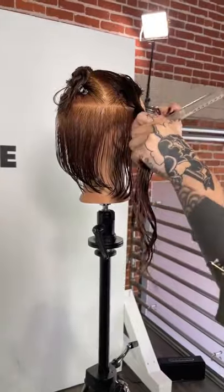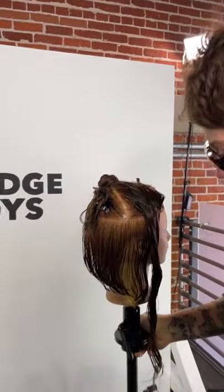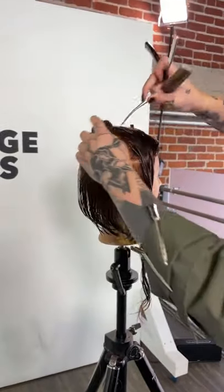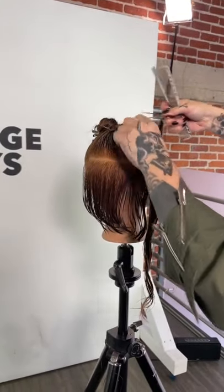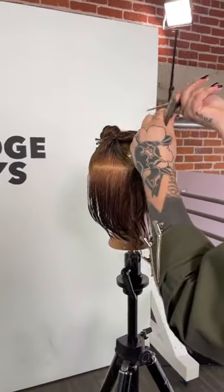What I've sectioned away from the front and from the back goes into one, and then I just work off of horizontal sectioning, using my comb to determine my elevation as I go through, using a really nice large open strip to create a lot of space and movement.